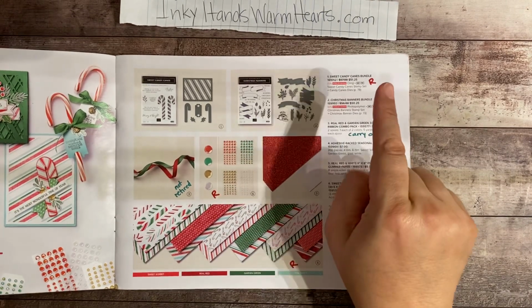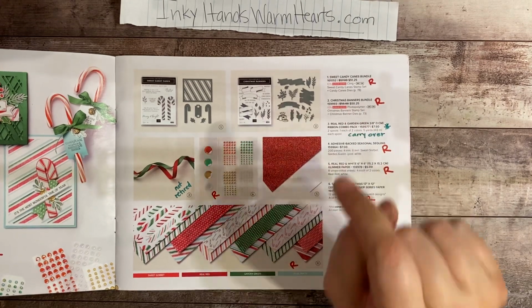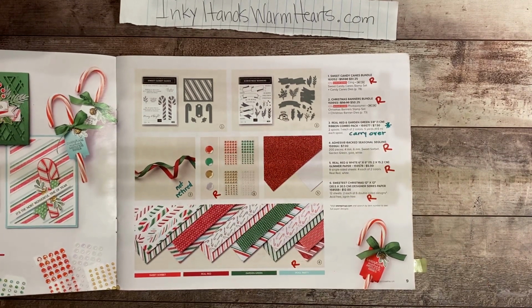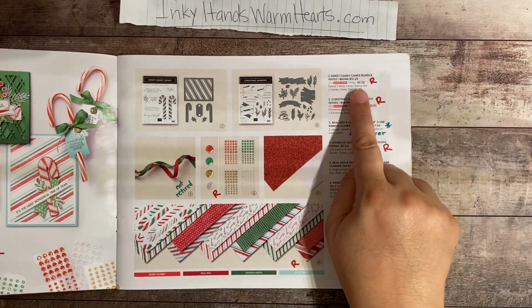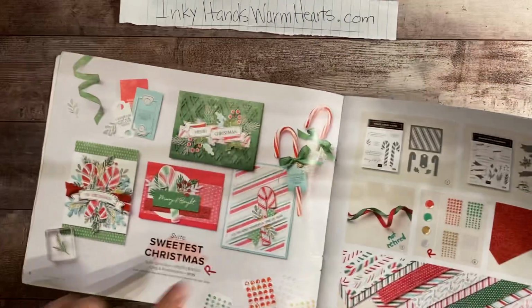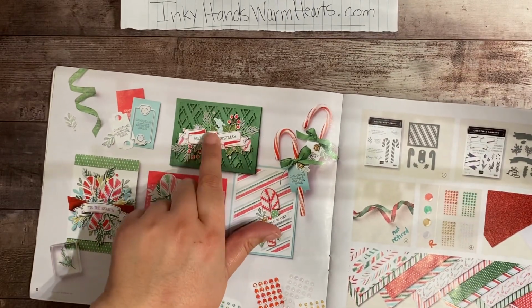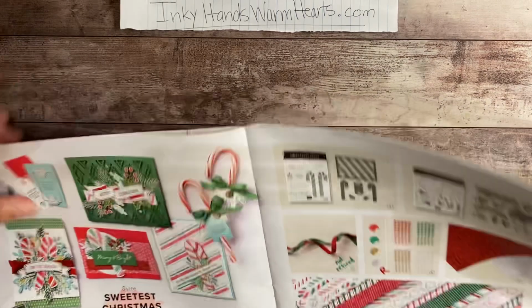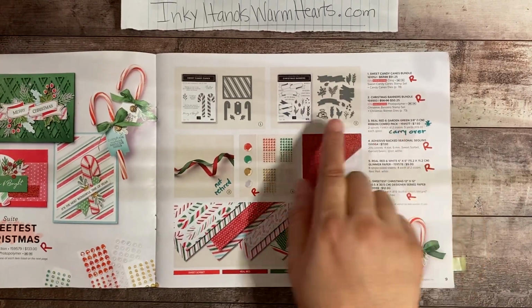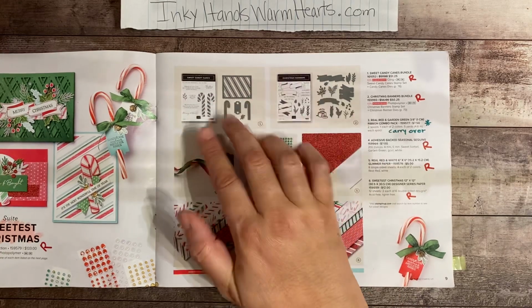I just used that. It was my last full week of blog posts with one particular bundle or stamp set. So I use this. I have lots of videos on it that you can check out and see if you are interested in this set. I highly recommend it. I love this awesome plaid background die that is part of this suite. It's pretty cool. And then don't forget the Christmas banners bundle, which also coordinates really well.